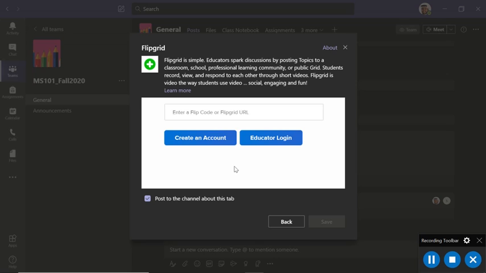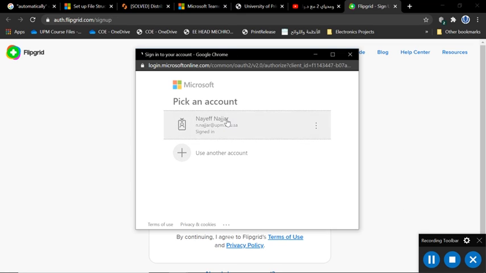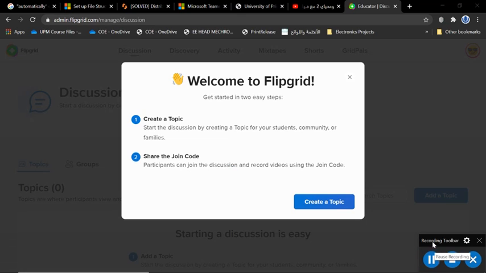Okay, so it says here create an account. Sign up with Microsoft. So next, Flipgrid will take you to some windows in which you will enter your information and create an account.